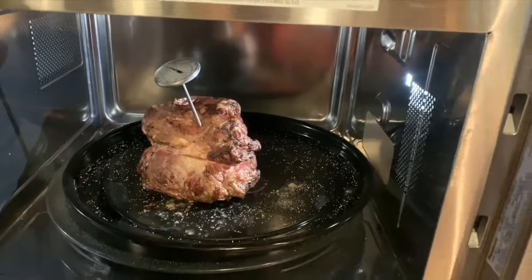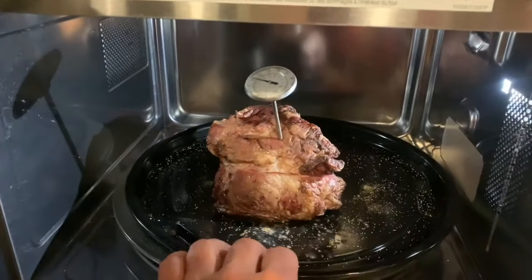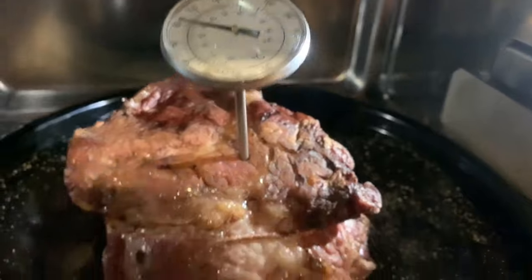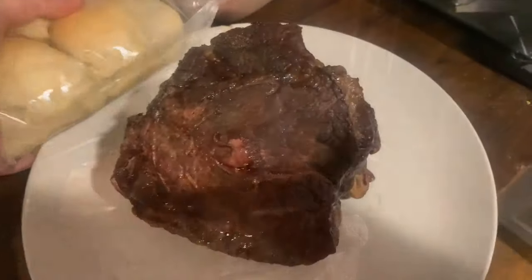And I inserted a temperature gauge in there, and it was approximately 120 degrees internally. So I like to have my roast cooked a little bit more than that, more of a medium rare. So what I did was put it back in for another 20 minutes. When it came out the second time, it was perfectly cooked.